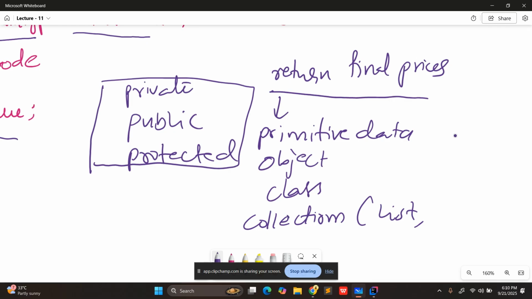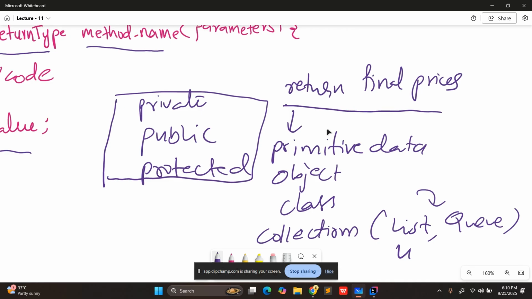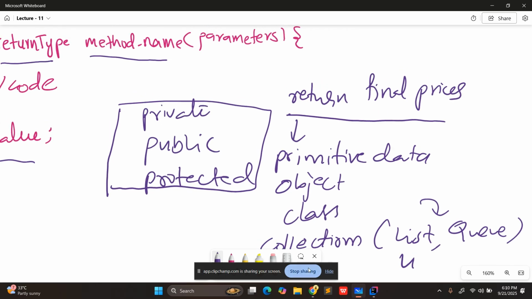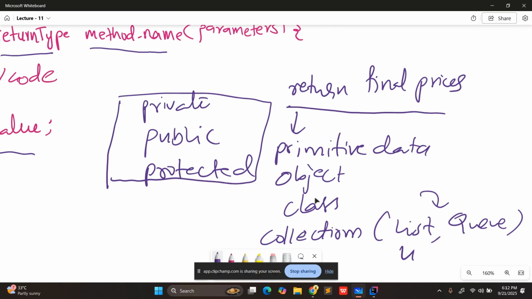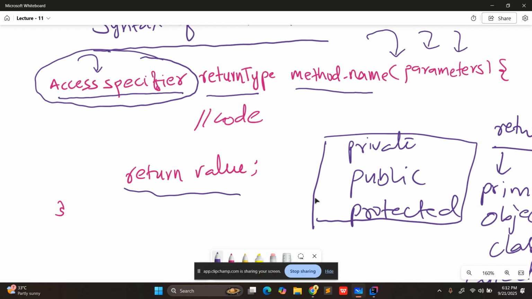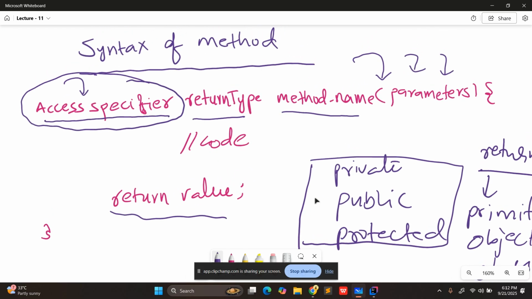Don't focus on these things. We can also return list, queues, linked list, right? We can return anything from these methods, right? Yeah, this is the basic syntax of the methods in Java.